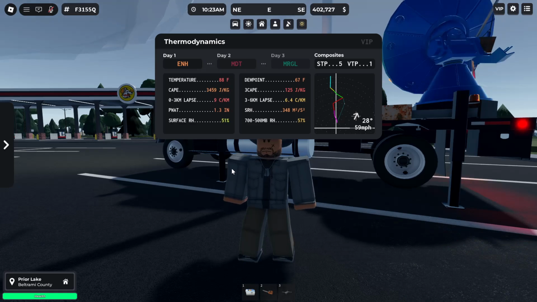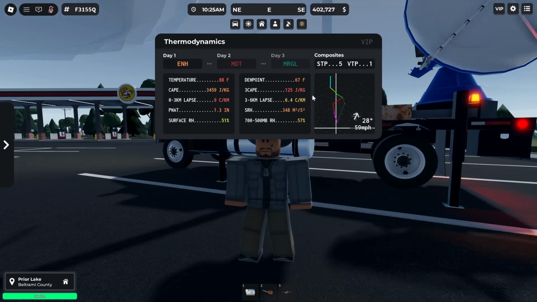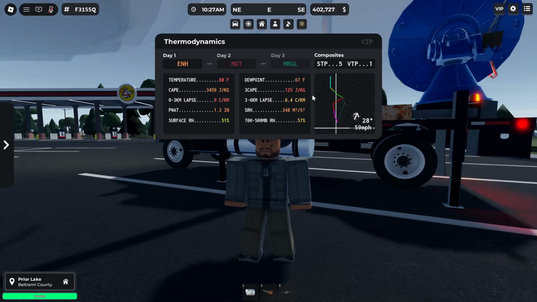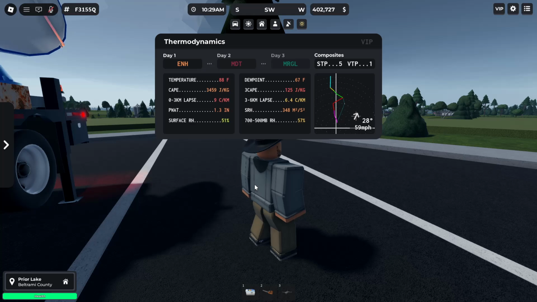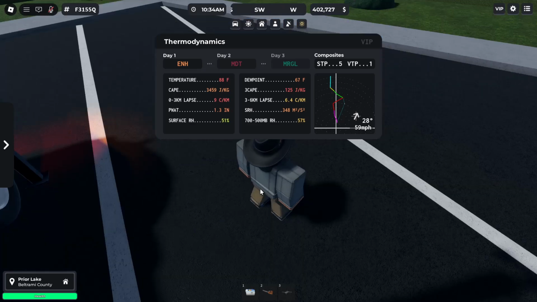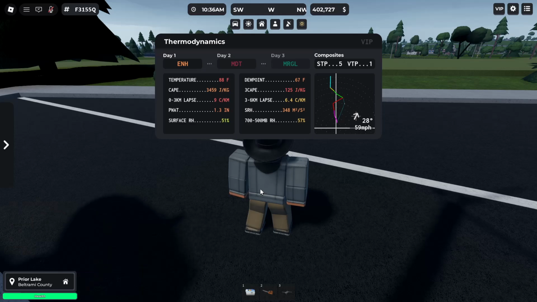The 3CAPE is the low level stuff. It's lower. It's that fuel, but it's closer to the ground. And being that tornadoes form near the surface, this number matters a lot. It shows how strong the rising air is, how supportive it is for that strong rising air, and it is very important for tornado setups within the lowest maybe 3 or 4 thousand feet closer to the surface.